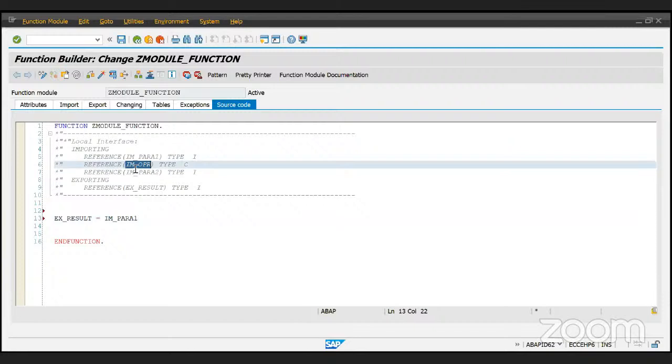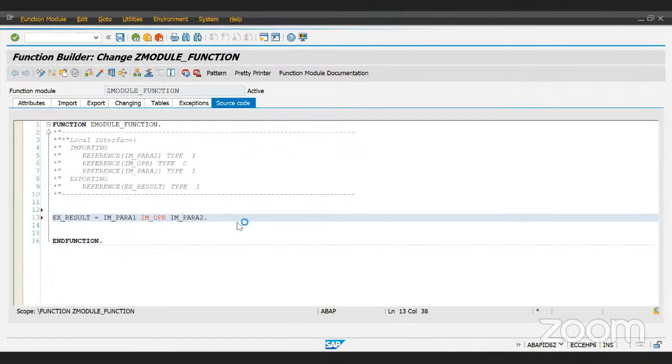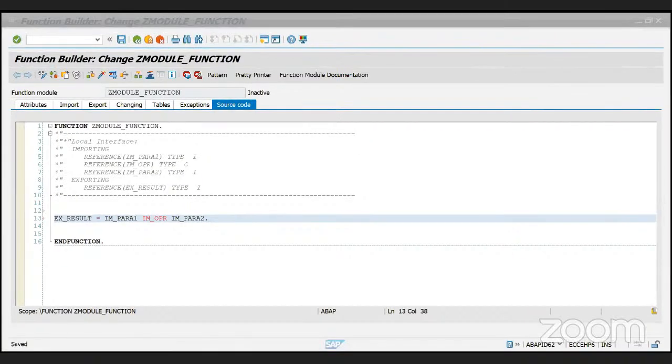Can I use it like this? Can I use it like that? Anyone? Kindly suggest me, can I use it like that, or do I have to do something else?